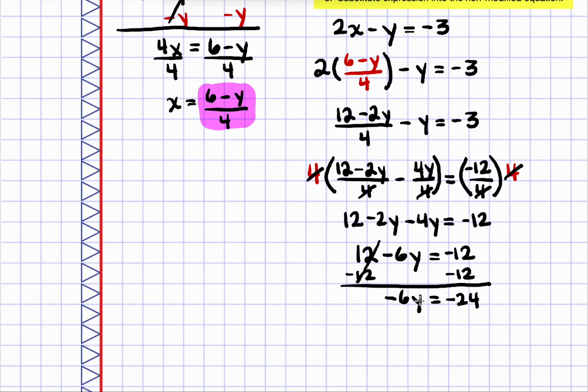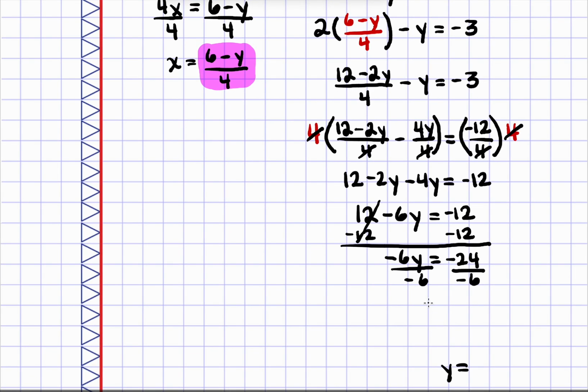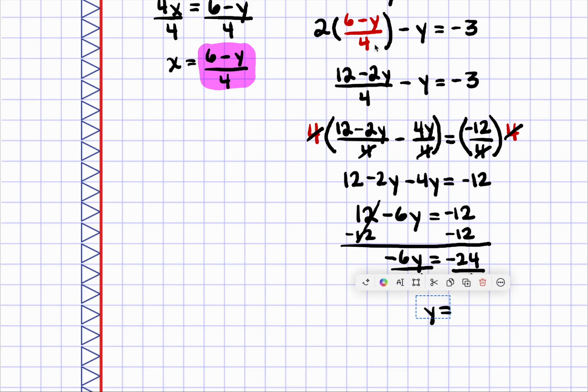Negative 6 times some number is equal to negative 24. To figure out what that value of y is, we're going to divide both sides by negative 6. You might have looked at it and thought, oh, negative 6 times positive 4 will give us the value that we're looking for. So I'm just going to bring that up. I had it waiting for me in the video, and now let's keep it moving. All right. If we divide negative 6 by 6, it leaves us with just y. Negative 24 divided by negative 6 leaves us with positive 4.